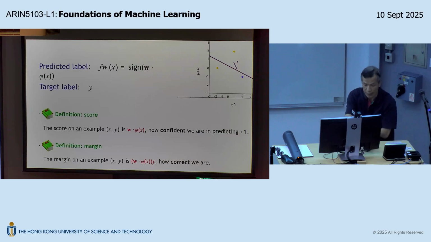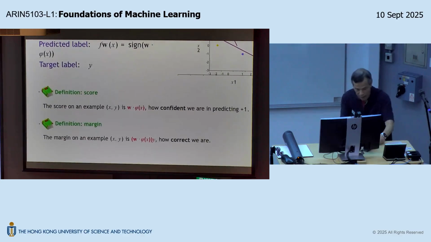Okay, so if it is very positive, then intuitively the model thinks it is very likely to be from the plus class. We call this the score. However, being confident doesn't mean that you are right. In your final exam, suppose there is a true-false question, and you think the answer is yes, but you may be wrong. It's the same for this classifier. You can have a very big dot product, but you may be wrong.